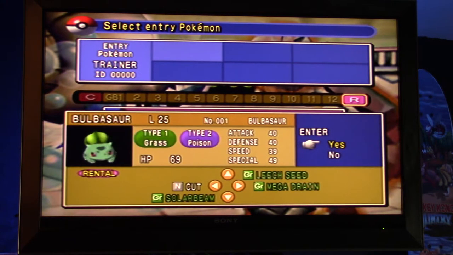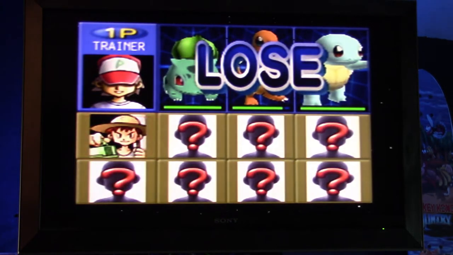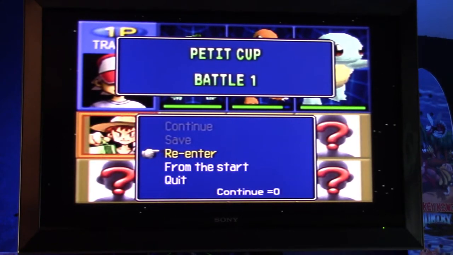Pokemon Stadium includes 3-on-3 battles. If you pass a battle without one of your Pokemon fainting, you get to continue. If you don't, well, then it's a little more difficult. Anytime in a cup that you lose a match in the 8 trainer run, you better hope you have continues, because if you don't, you have to start over from the very beginning.